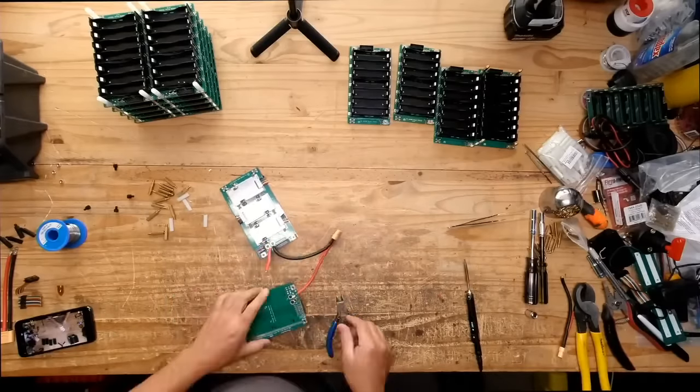Is there room for a gauge? Just a tiny one. I found one that does 24 volts, but this being a 48 volt, I could just put it on one of the packs. It's basically some little lights that tell you 10 to 50 to 100%, so it gives you an indication of what the voltage is for the battery, where the state of charge is at. Look at that, it's nice and small. I just need to drill a little hole, take the wires in and connect it. And that will be part of the final kit.